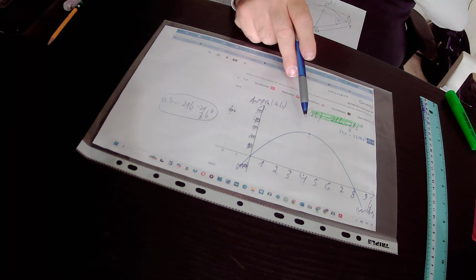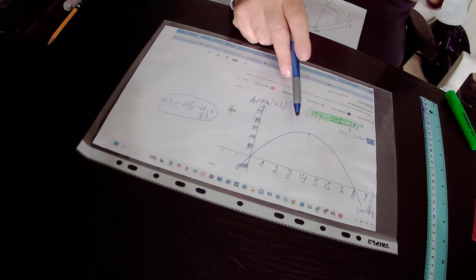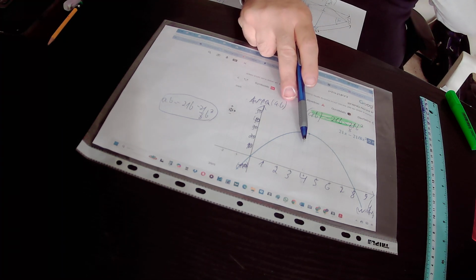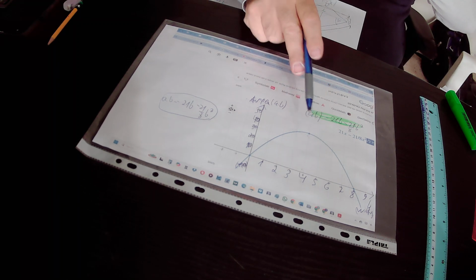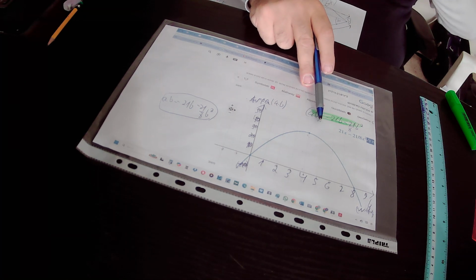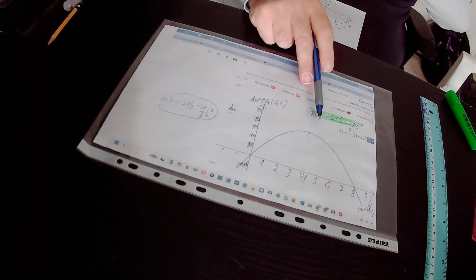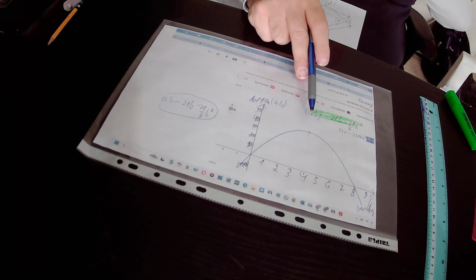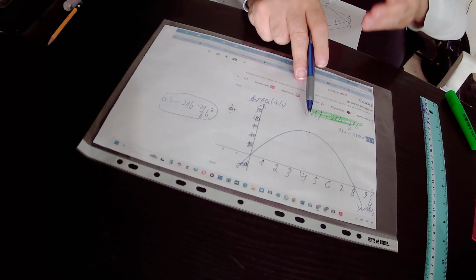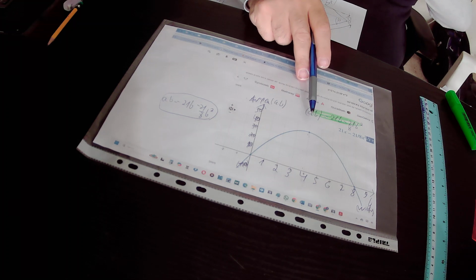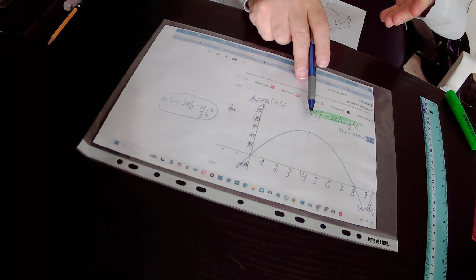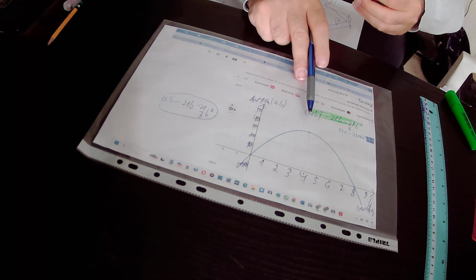In this way, we actually verified that the extreme point that we found, that is b equals 4, is indeed a maximum extreme point and not a minimum extreme point. In this way, we actually solved the question. So when b equals 4, the area of rectangle PQST is at its maximum value. In order to find out what the maximum area is when b equals 4, we just have to substitute b by 4 in the function area.